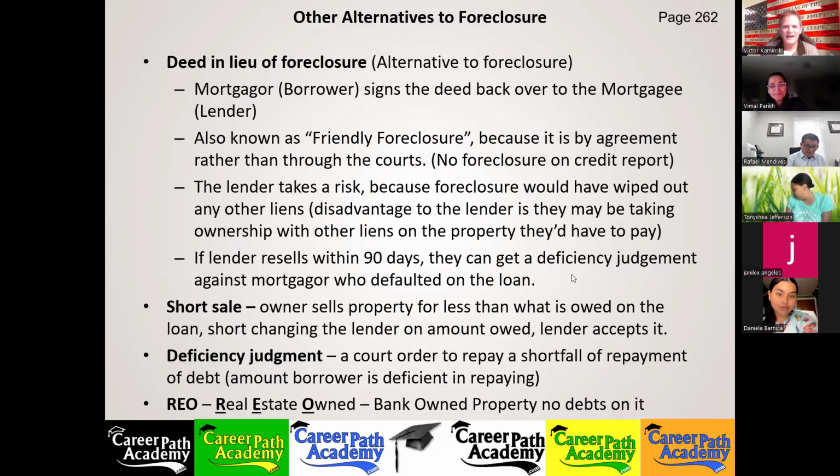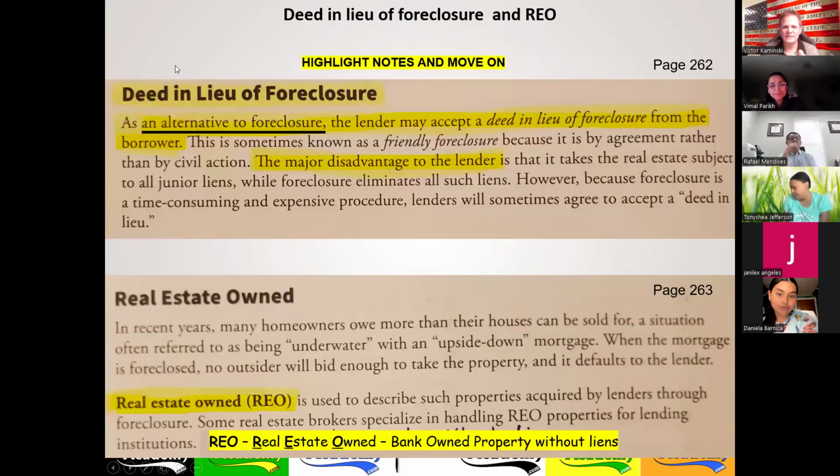All right. Let's do the highlights for these things that we just went over, and then we're done with this chapter. But at the end of this chapter, I have a couple of interesting videos for you talking about the mortgage, at least the note part of the mortgage, and how you could delay foreclosure.